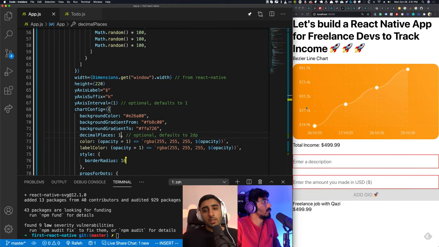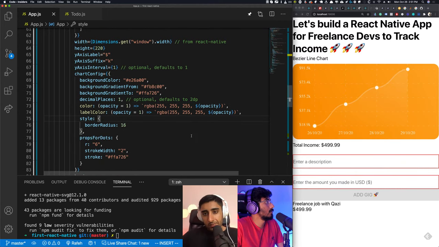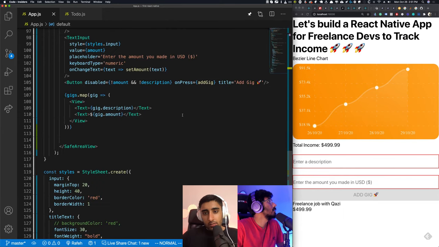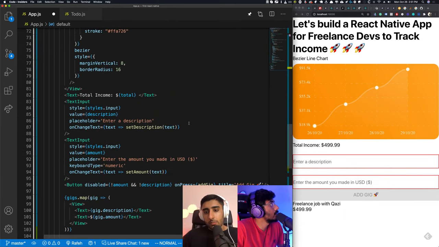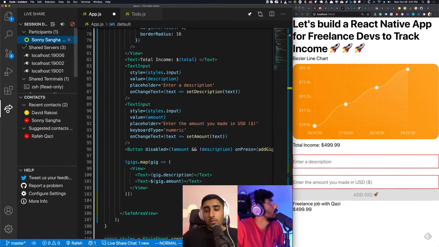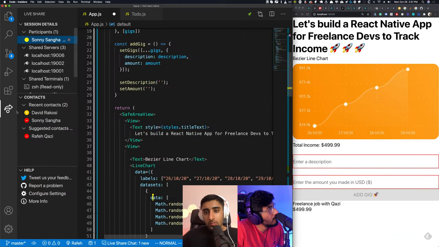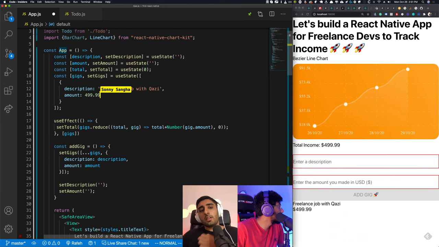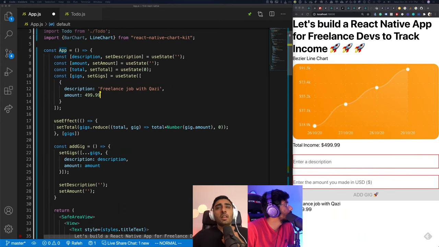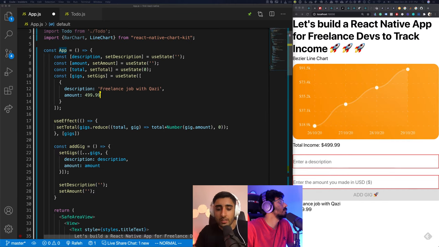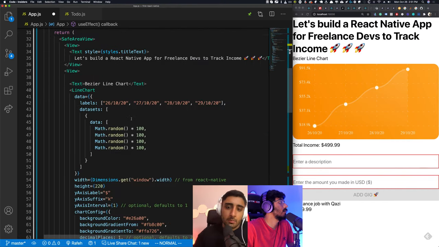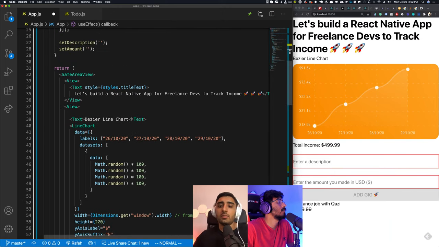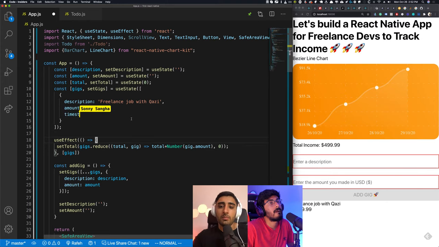Now, if you wanted to tally this up and make it dynamic, what we would do is get rid of this data object, we don't need that. I'm going to hard code some data in here and then we're just going to go through it. I know how you would do it: you'd group by a timestamp and gather everything by the date, and then do a reduce. Imagine every single one also had a timestamp, and then this was a date, like a new date or something like that.